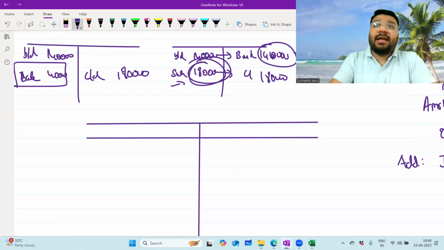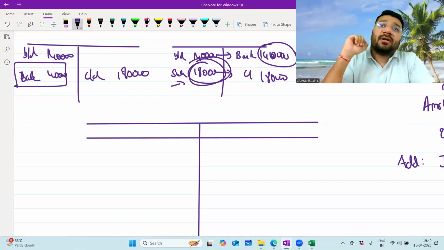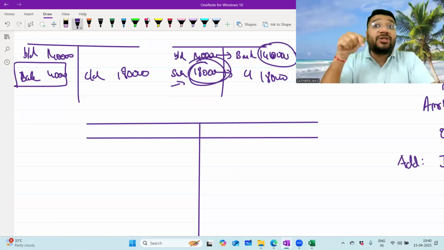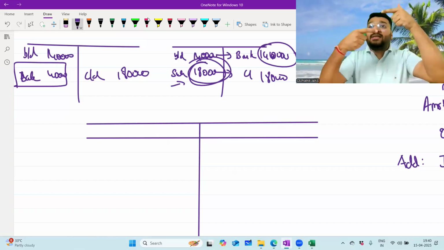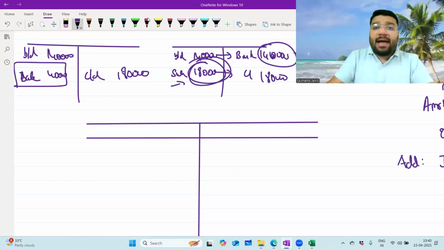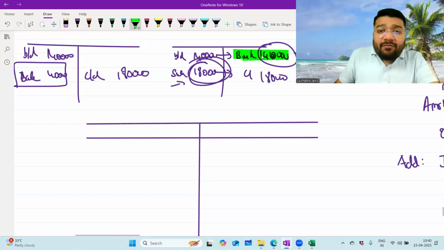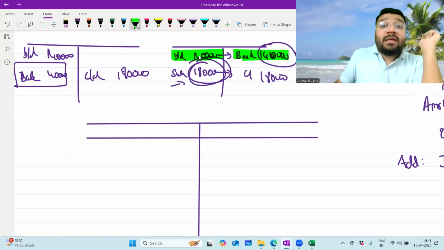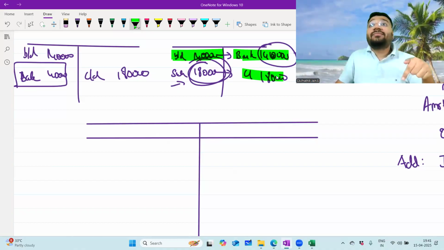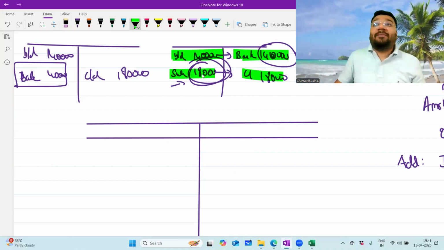140. Generally, have you seen any bill which is valid for more than 12 months? Which means this 140 bill would have matured during the year. Money would have been received. When the money is received for the bill matured, what is the entry? Bank to bills receivable. See in the bills receivable account, by bank 140. So opening 140 and by bank 140, the closing balance should be 0. But closing balance is 180. How? Current year sale is 180.